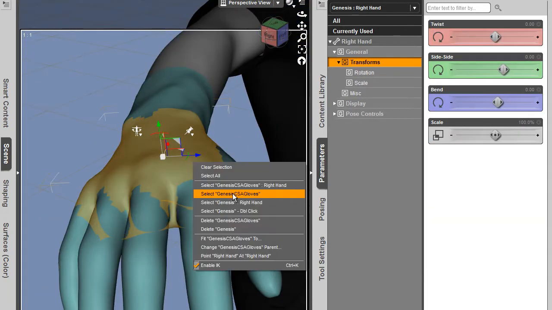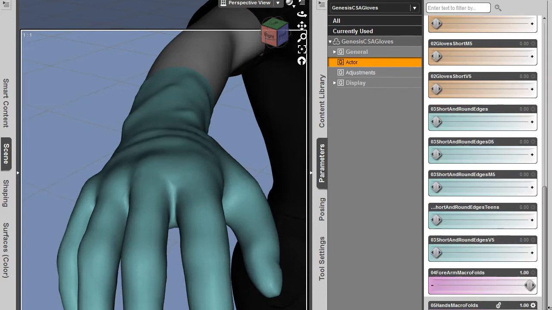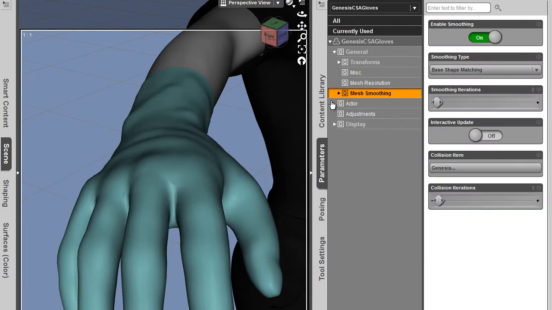Okay, select the gloves again, and the hands macrofolds. Zero and zero, if you don't need it. The mesh smoothing is small, but by default it is enabled. You can disable it to have sharper morphs. Okay, this does not make a big difference. It makes a small difference.